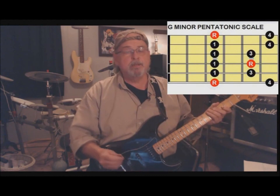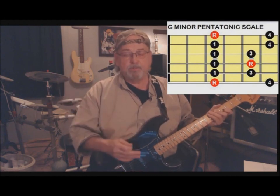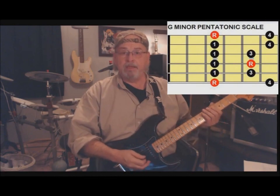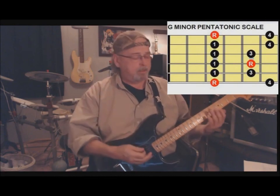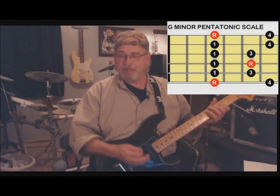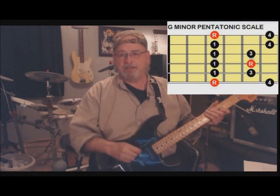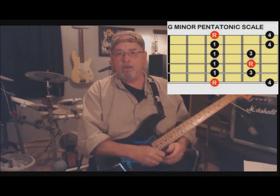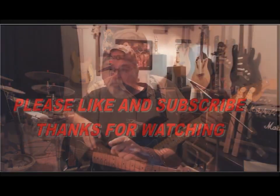Grab your guitar when you're sitting watching TV and go through that up and down, and pretty soon your mind, your hands, your fingers, it's just going to come naturally to you. So make sure you practice and go on to lesson number 2 when you feel comfortable.